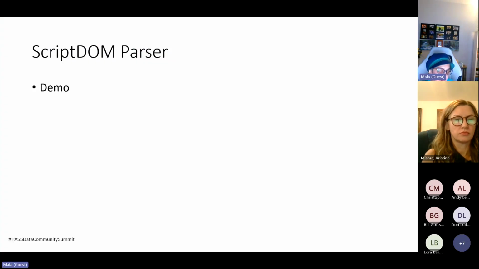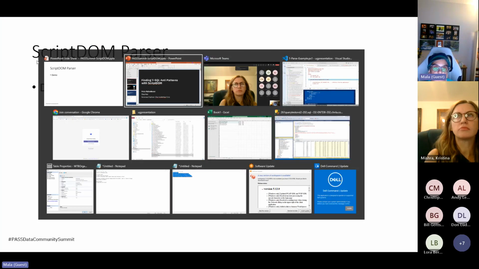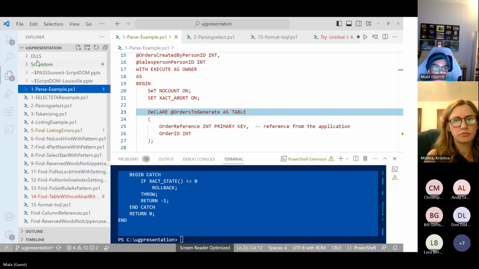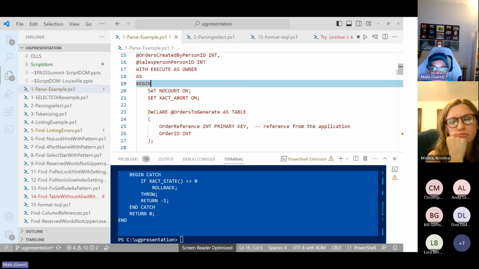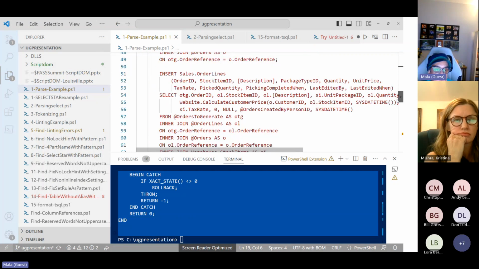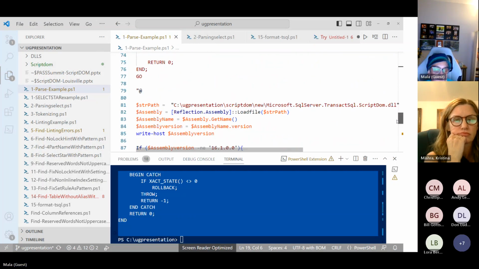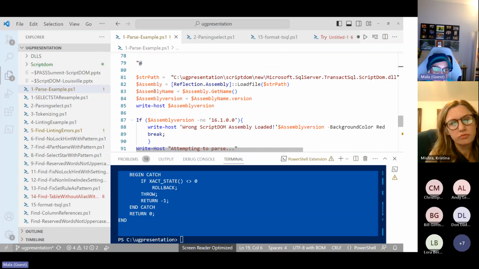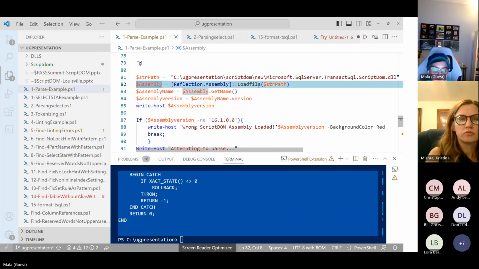So let me demo the parser for you. Okay, I will show you what the code is like and then demo it. So this is just a stored procedure that I have, and then what I'm doing here is that I'm initiating the library first.